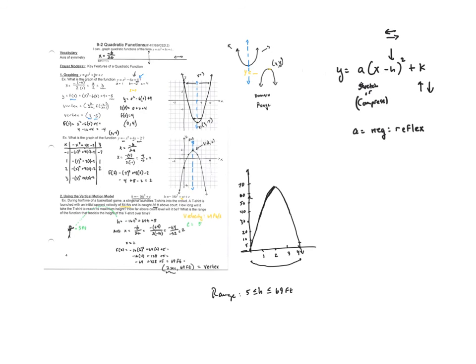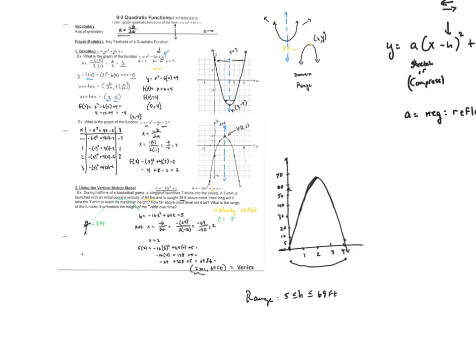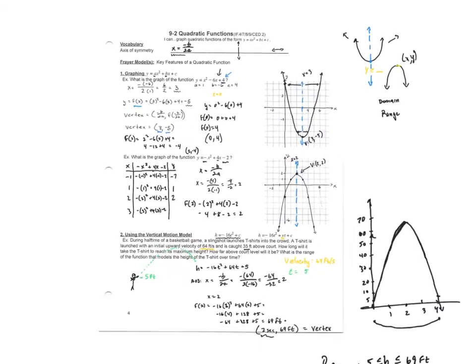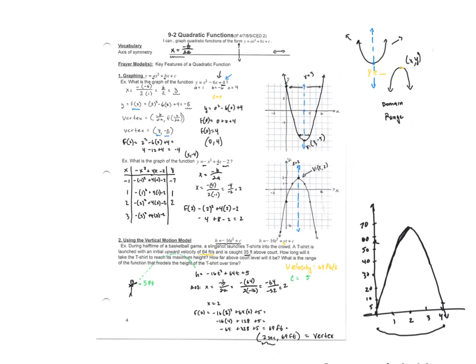So that's why if we look at this equation where it is negative 16, that makes it this shape right here. Instead of going upward, it opens downward because we reflect it over the axis. And that is a lot of the characteristics of the quadratic function. And we're going to work on doing some graphing using that axis of symmetry and moving forward with this to make it easy to graph.